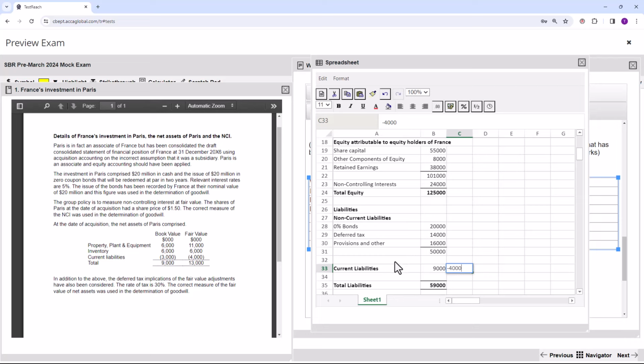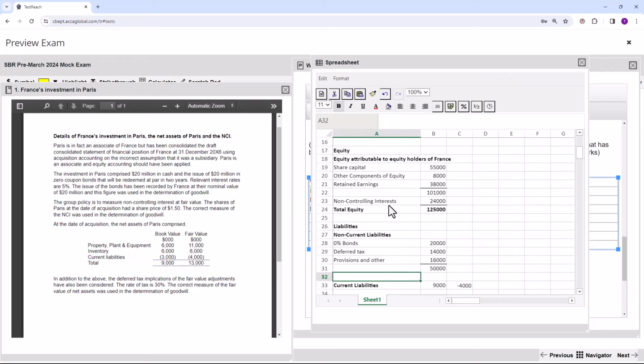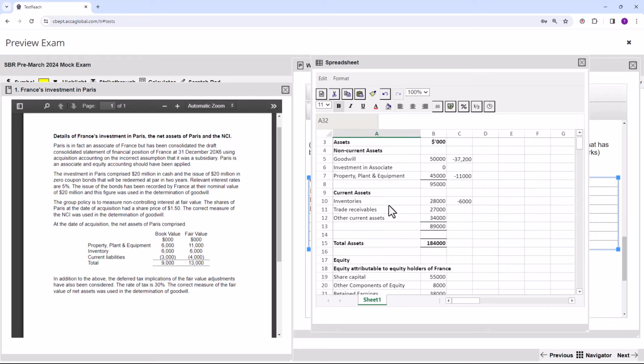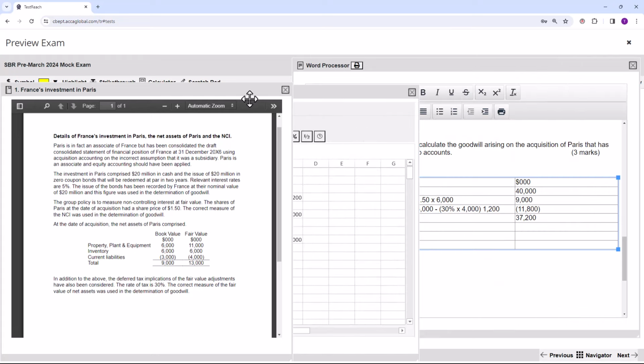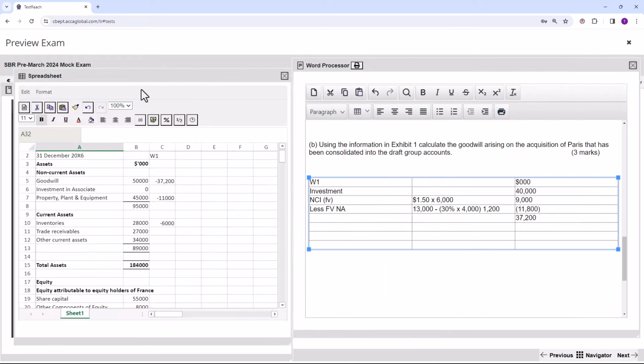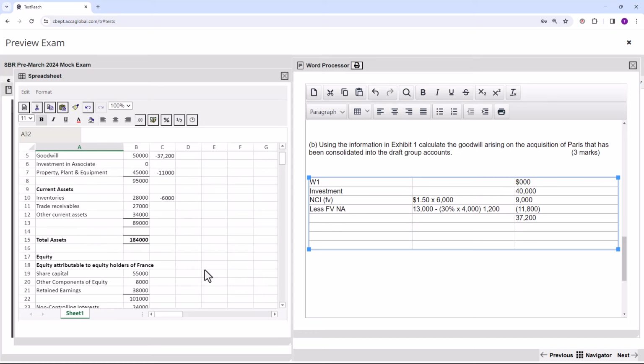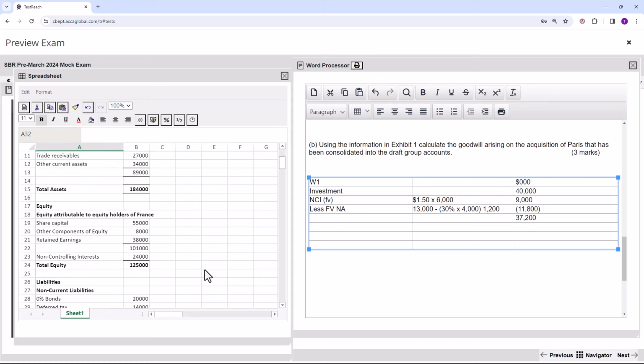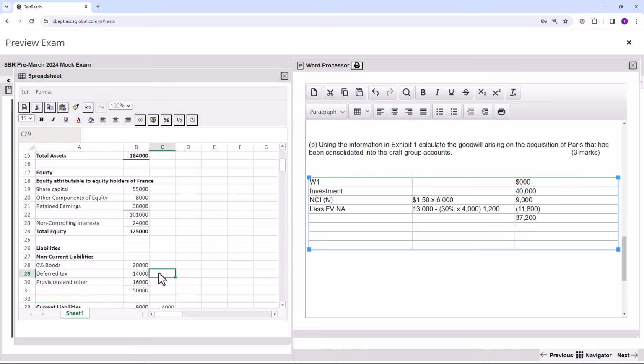Now, what gets a little bit more sophisticated is that when we calculated the goodwill, we had calculated that there'd also been a deferred tax of 1,200. So we've also got to remove that deferred tax of 1,200 as well. And we've left a little bit of an audit trail in order to do that.